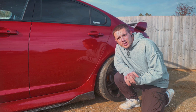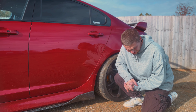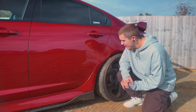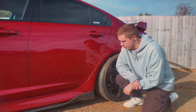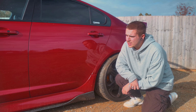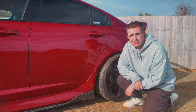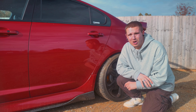The next thing I'm going to talk about in this video, and I'm going to regret standing like this because my knee is going to be incredibly sandy now, is the carbon splitter and front splitter by Vehicle Revolutions. This kit is nuts. They have just brought it out. They are one of the first, if not the first, company to bring out a full carbon kit for the RS, not just the R model.